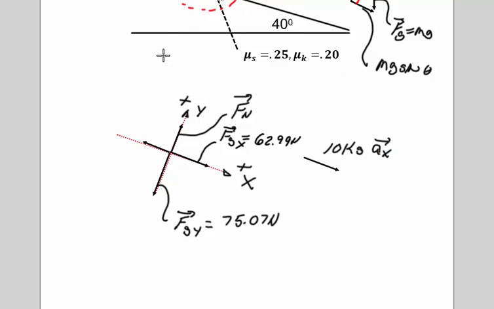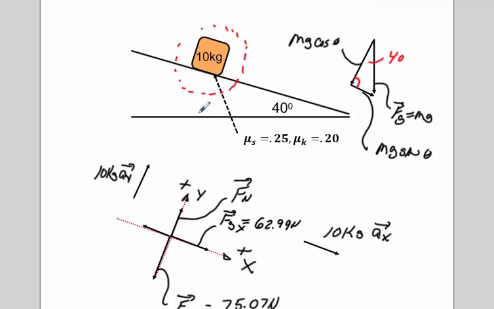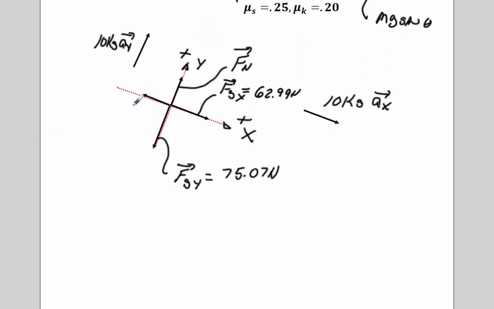Okay, and you can do this. 10 kilograms in the Y direction. Again, you're making assumptions about what direction you think this object is going to accelerate. We know by looking at this vector that this object's not going to accelerate into the ramp. It's not going to accelerate up, but we can still put that. So now I'm going to label this as just force of friction. We'll change it to kinetic or static once we know.